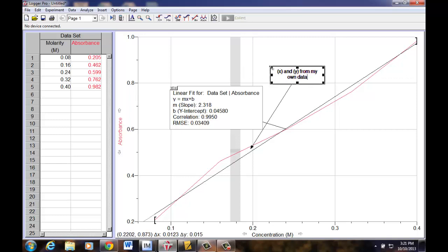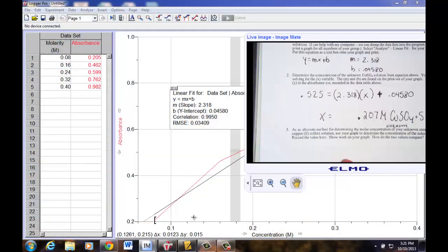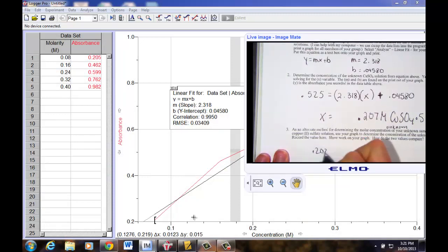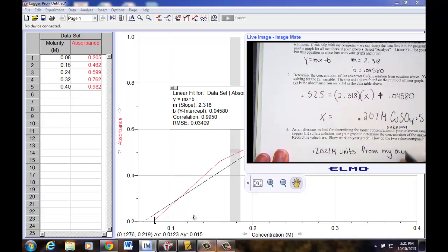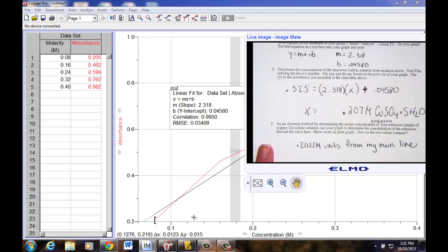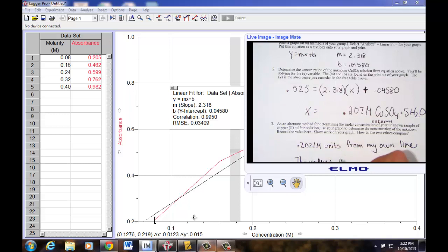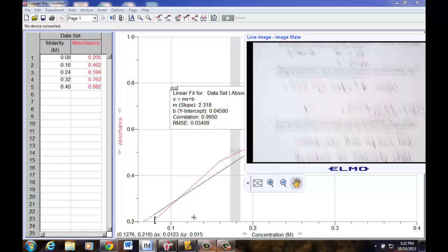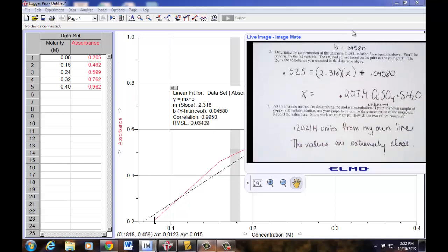This is my X and Y coordinate from my own graph. So now this is the second set of data that you can print, and then that takes care of showing that. 0.2021. So now let's kind of process what that asked. 0.2021 was what I found. See that from my own line, I put a text box in that showed 0.2021 molar units. Using the best straight line, we had 0.207. Using my own line, 0.202. The values are extremely close. And hopefully yours are too. What it will allow you to do is just another opportunity for feedback. How close did your line actually fall to a straight line?